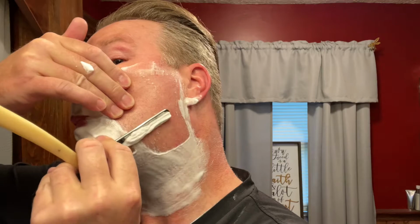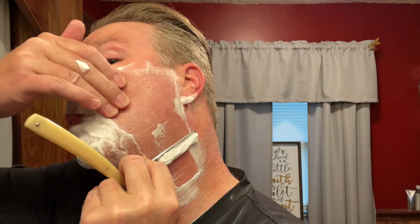Faux grip. And let's see how this stuff works. All right, get my angle here. Okay. So far, so good. Trying to be real careful with this edge. I mean, it is a small blade, and I don't want to roll the edge before I can even get started. I don't know how well you can see this, but anyway, it's a little dude.